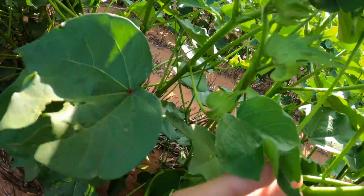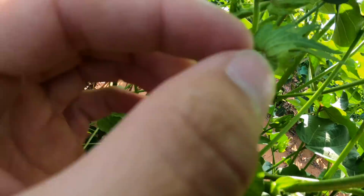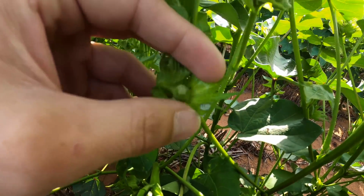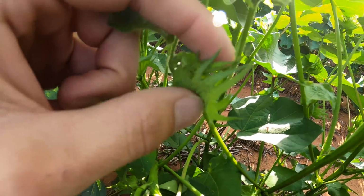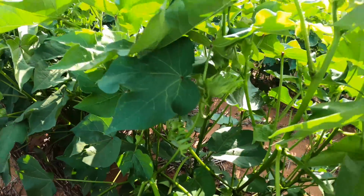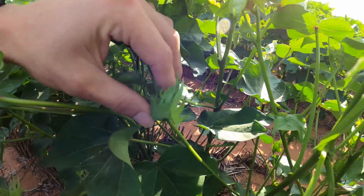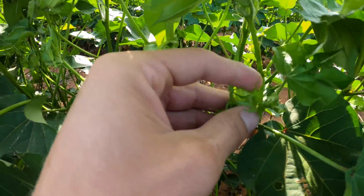We got quite a few squares on here. This little guy right here is what we call a square. There's a bigger one right here. So basically this little guy right here will open up, flower will come out right there, and then eventually the flower will fall off, and then that's where we get our cotton bolls. So all these little squares are all going to make a cotton boll. There's quite a few of them on there already. Some are getting quite big, so that's good.